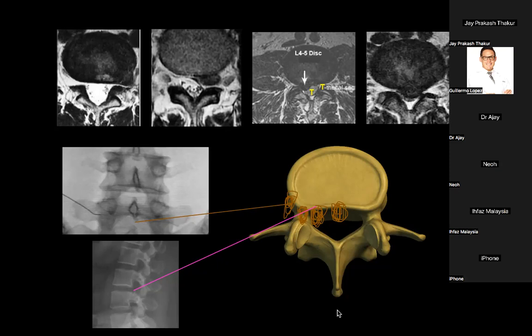Check lateral. In the fluoroscope, you can see the spinous process right here. So you put a marker over there. Now look over the skin where this point corresponds with the tip of the spinous process. That means this point over the skin. So this much far lateral you can go.